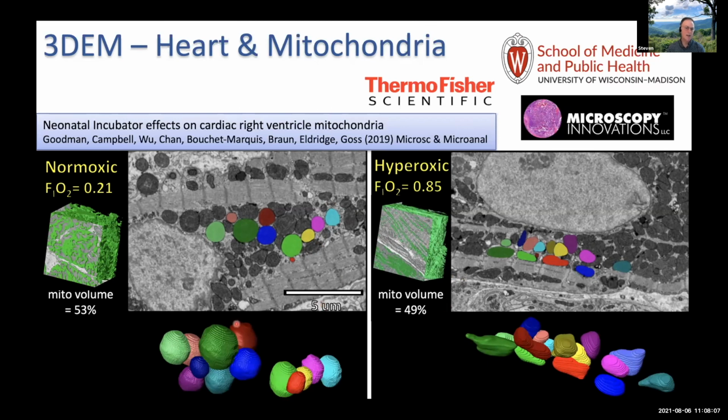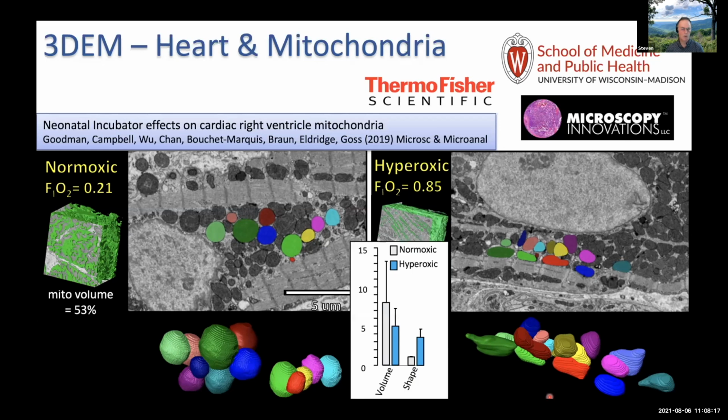And we can qualitatively easily see that these mitochondrial shapes are very different between the normal conditions and the hyperoxic treated rat pups, and we can quantitatively demonstrate that volume and shape are very, very different. Again, the tissue prep was done in just 1 day instead of a standard manual protocol, thus accelerating the time to knowledge and achieving this with less effort. And again, I want to acknowledge here, all the imaging and image analysis was done by the Thermo Fisher Nanoport facility.